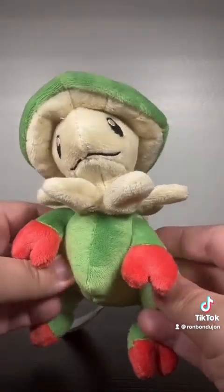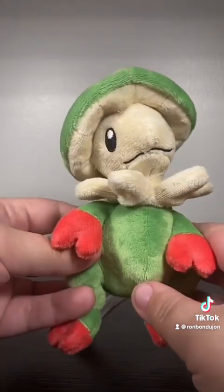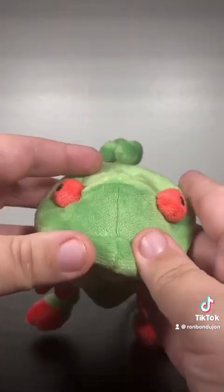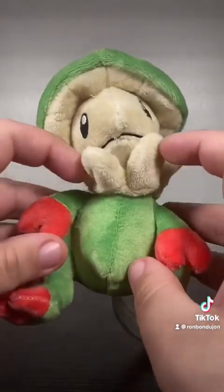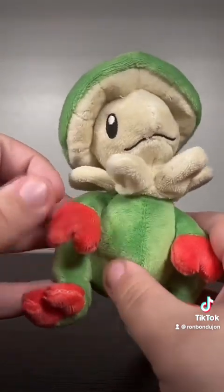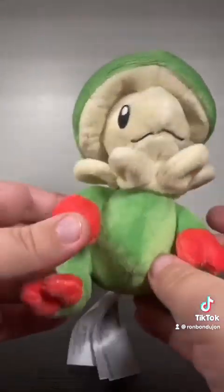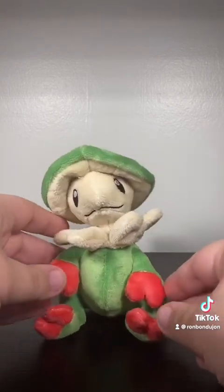If you have the legs down underneath — which it doesn't normally stand like this, but if you could — that's just Breloom's proportions. That's great. The tail is a tad stubby, but that's fine. And look, they got the hat — I've always loved Breloom's hat. My biggest complaint is that these frills sit up when they should be sitting down, and I think that would look better, but unfortunately they always pop up. And also due to an issue with how they stitched the legs together on mine, it's really hard to get Breloom to sit, so that is a bit of concern to keep in mind.